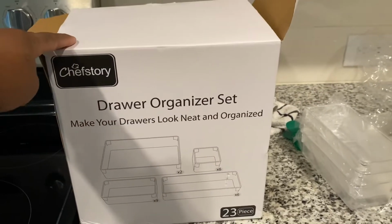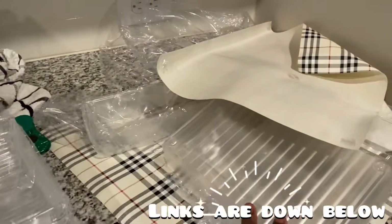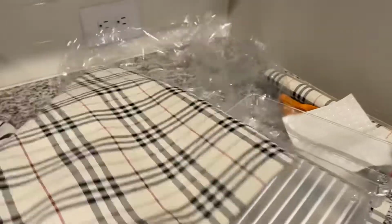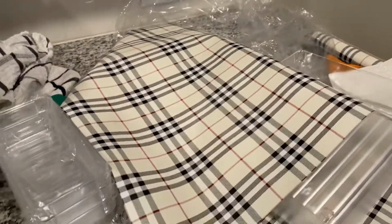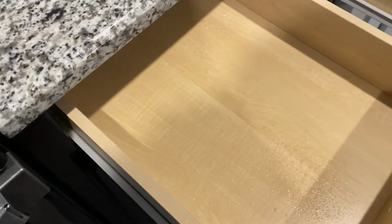I bought this from Amazon. These are the containers. I also bought this paper from Amazon. So yeah, remove this and spray to wipe down our cabinet.